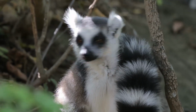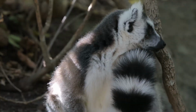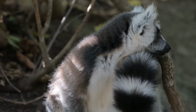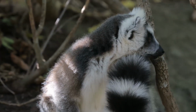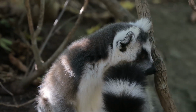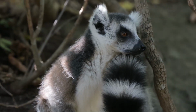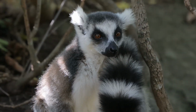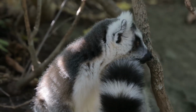So these fellas are obviously a little bit used to humans because as soon as the picnic stuff was set out, there was rustling in the bushes and they appeared. But they kept their distance. They didn't come too close. But I think if we'd walked away, they would have been pouncing on our lunch. Interested, yep. And in fact, at this spot, there were probably more tourists than we'd seen in the entire trip. Probably 20 or 30 of them. Don't know where they all came from.